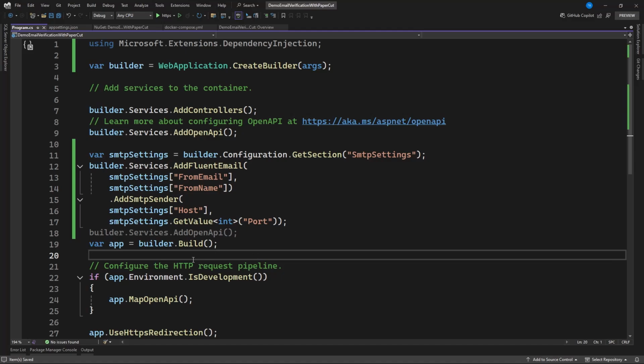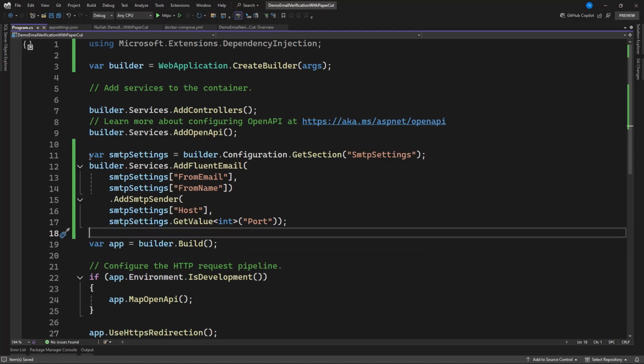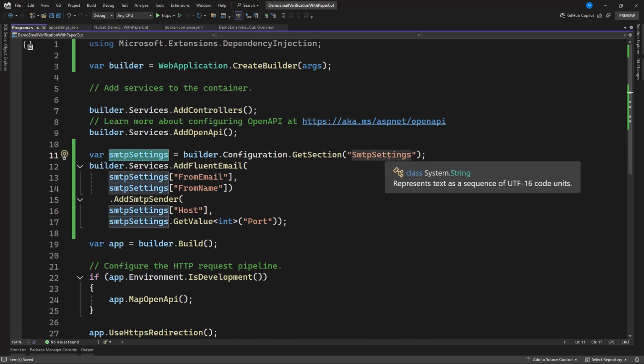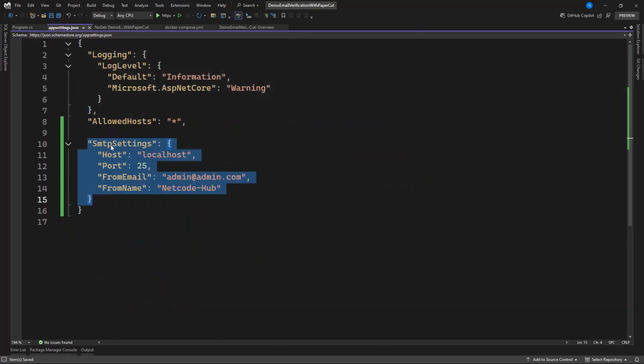So when you have a look at this, you can see that from here, we want to get a section. We do not use builder.configuration all the time here. We want to streamline this and reduce the amount of code that you're going to write. So we get this as a variable, and when we have the section from the app settings, we can get access to all of these keys with their values.